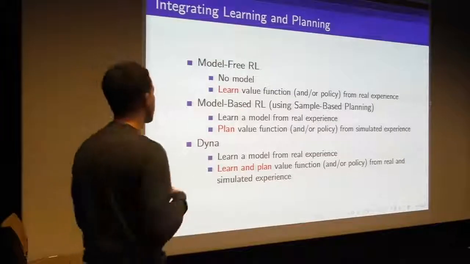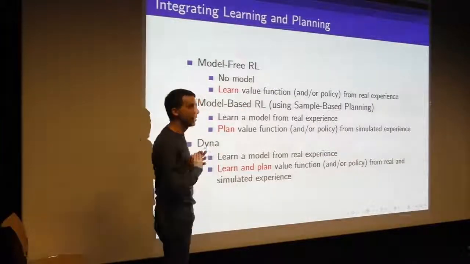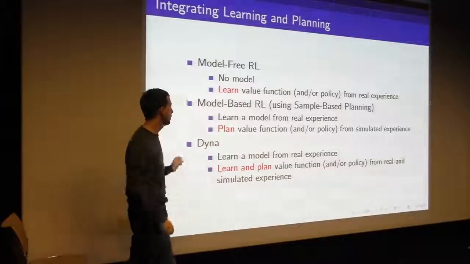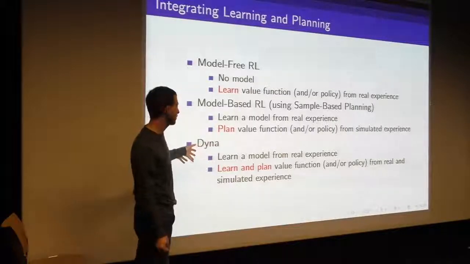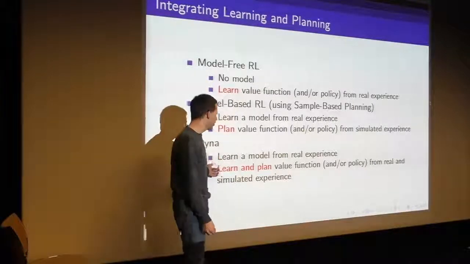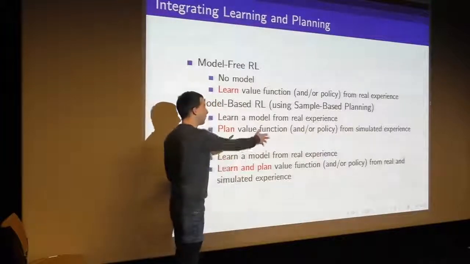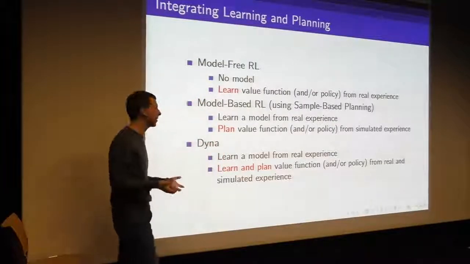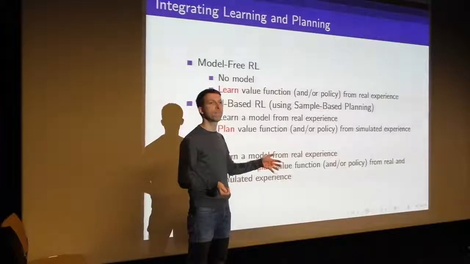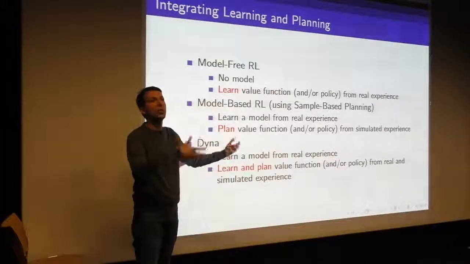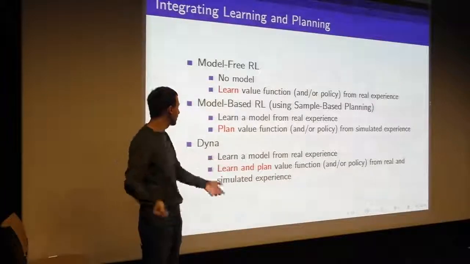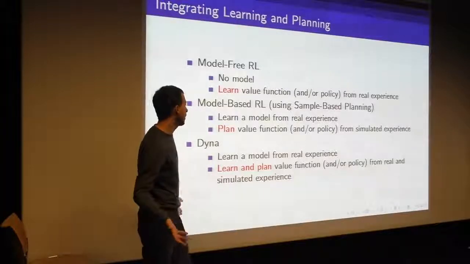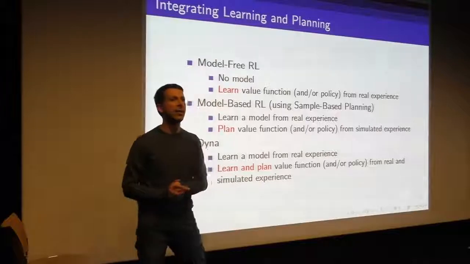We end up with something known as the Dyna architecture. This is an old but fundamental architecture by Rich Sutton from several years ago, where you learn a model from real experience, and then you use both sources of experience, the real experience and the simulated experience, to learn your value function or policy. So we basically use all our sources of experience. Sometimes we should trust the real experience, sometimes we should trust the simulated experience. The Dyna idea says, let's just use everything and integrate it together, to give us a value function and a policy.